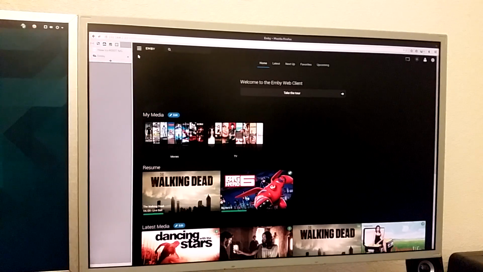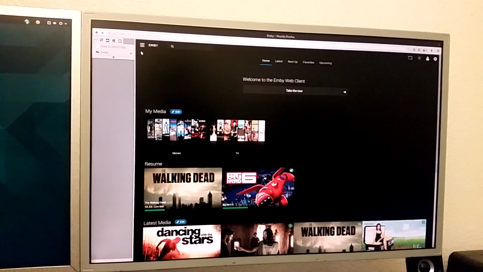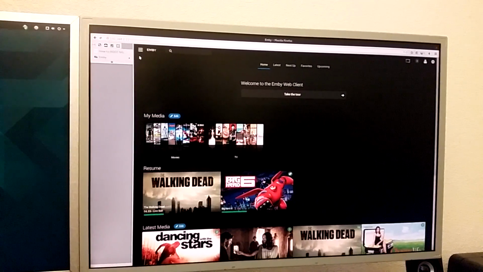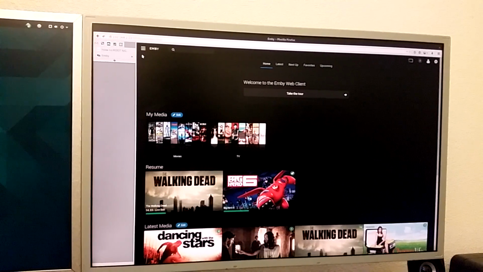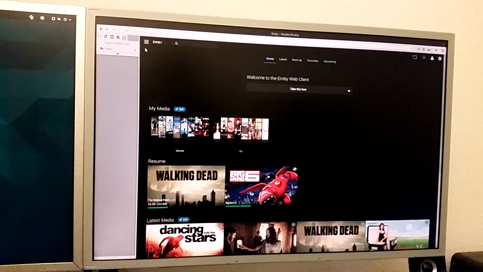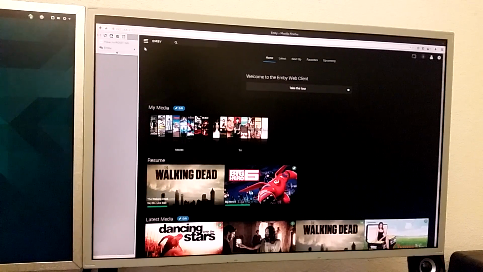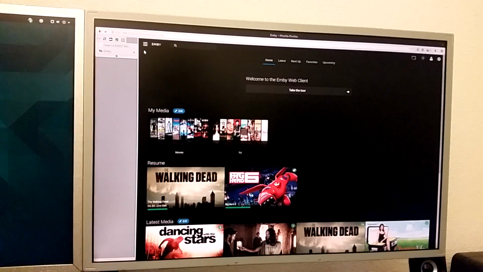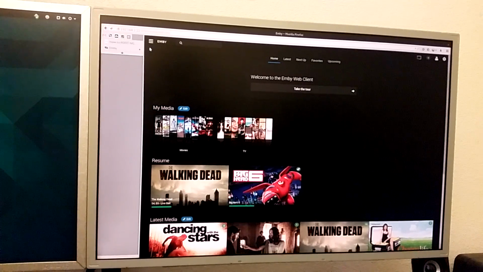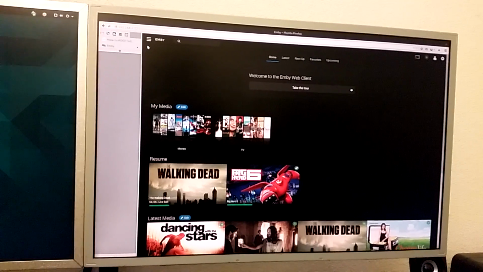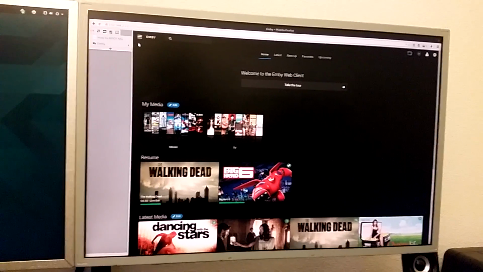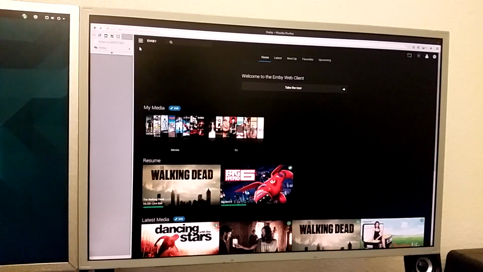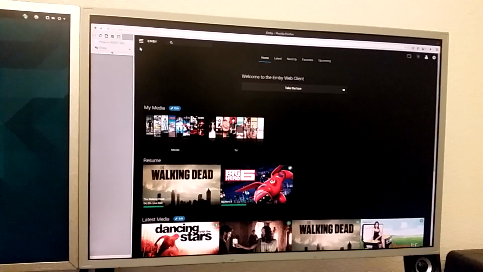In this case, I've been using this for about 2 months now, and I've only had one user, which is just the default one that me and my wife share, because we don't have shows that we watch separately. Any shows that we watch together, we're going to watch together. We're not going to watch them separately. For example, I watch Walking Dead, she doesn't watch that show, so it's okay if it just shows my watch status for that show.